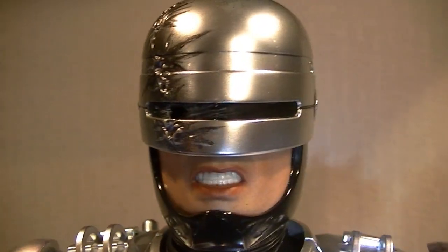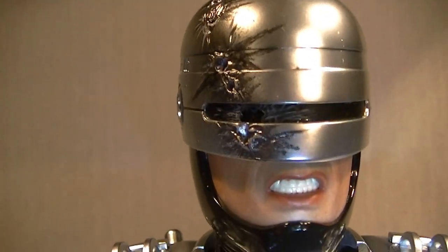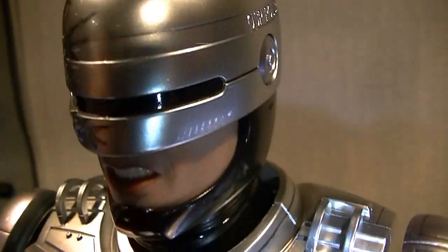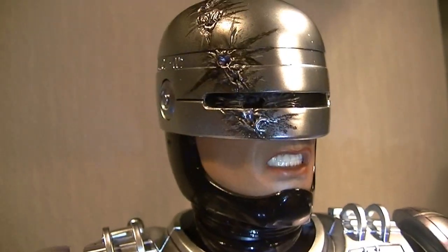I will say again, the teeth do look whiter on camera than they would in hand, simply because it's got an LED light from about an inch away. The battle damage does look good. I think the helmet proportions look good in general anyway, and I do see Weller in the mouth plates. I think they've done a really good job with it.